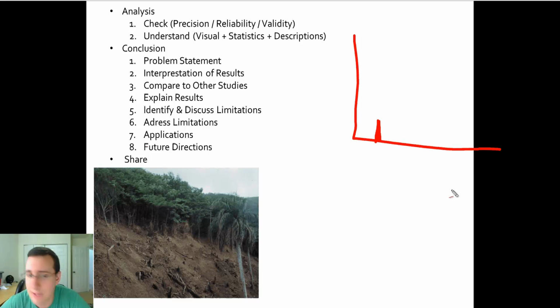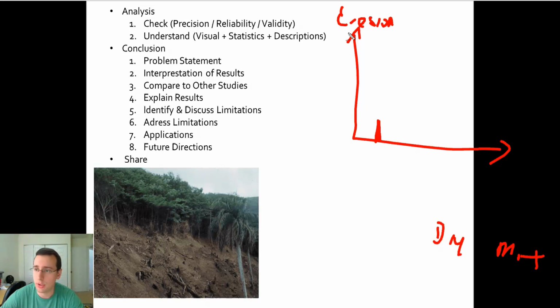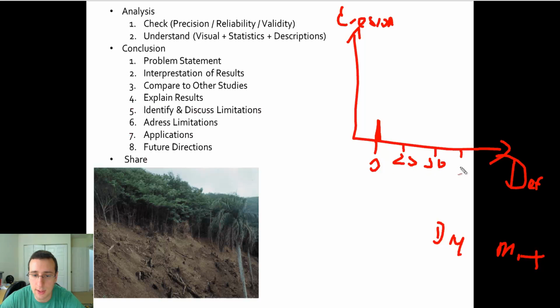And of course, when you establish a graph, you're going to make sure you do everything right. So use DRY MIX. And remember that DRY MIX stands for the dependent variable, which is the responding variable, goes on the y-axis. So on the y-axis, I will put the erosion. And then on the x-axis, I will put the independent variable, which in this case was the deforestation. Now, I could also make sure that I include units on both. I can put the control group, which is 0% deforestation. I can have 25% deforestation, 50%, 75%, and then 100%. And then I can actually have the units here as well, which is going to be tons.